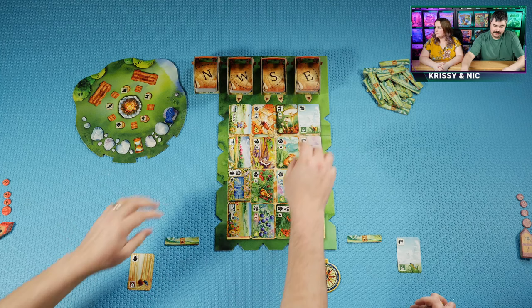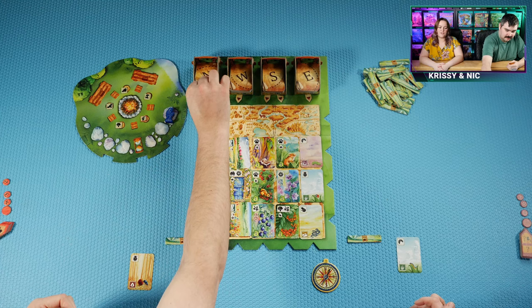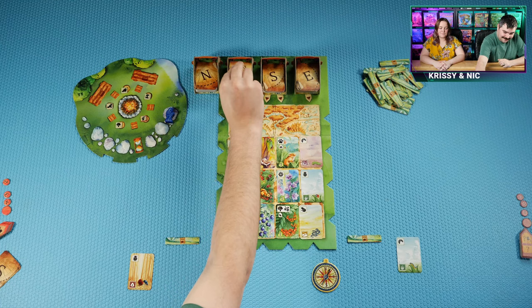I'm going to take this row. So basically you take a whole row for your starting hand. Why'd you pick the one all the way up at the top? Because that's the one I wanted. So far. And you refill it.